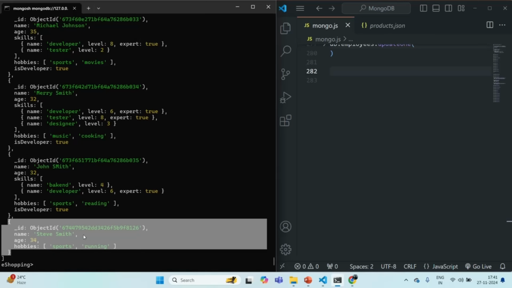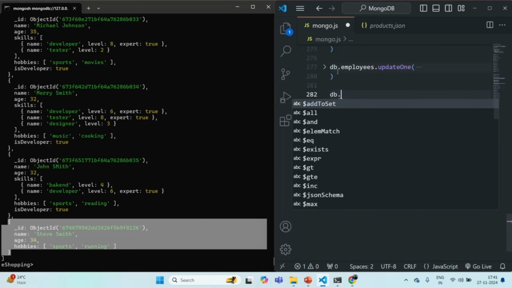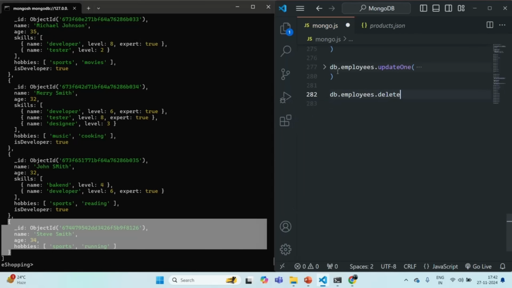Now here I know that we have only one such document where the skills array does not exist. But let's say if we have multiple such documents where the skills array does not exist, then in order to delete all those documents, we will have to use deleteMany. So here I'm going to write the query. I'll say db.employees, because I want to delete something from the employees collection. And here I'm going to use deleteMany. To this deleteMany, we just need to pass a filter criteria based on which it is going to filter the document and delete it.